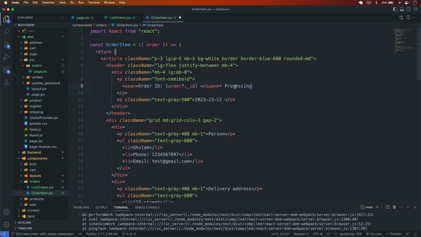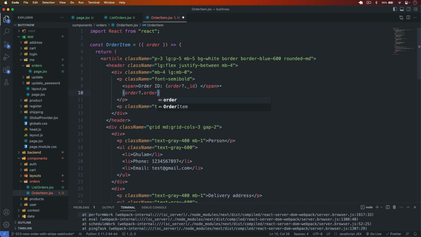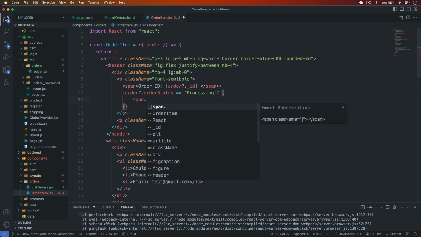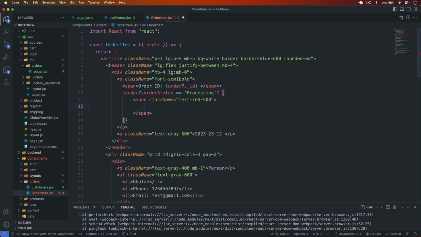And for this processing, what I will do here is I will simply type that if order status is equal to processing, then I will display here span, give it class of text-red-500. And there I will display the order status dot toUpperCase.